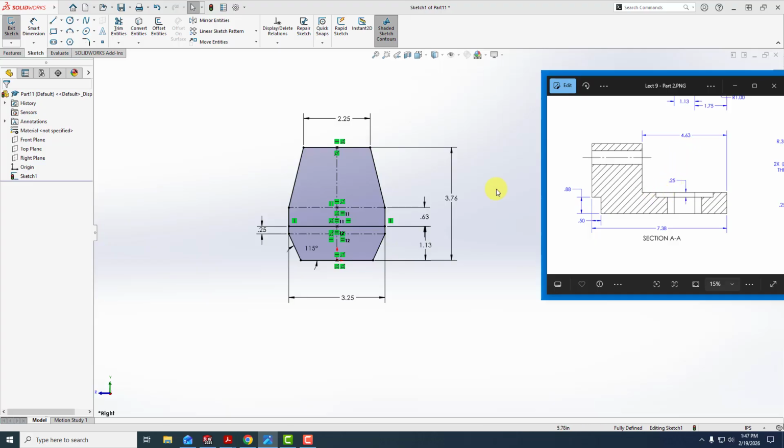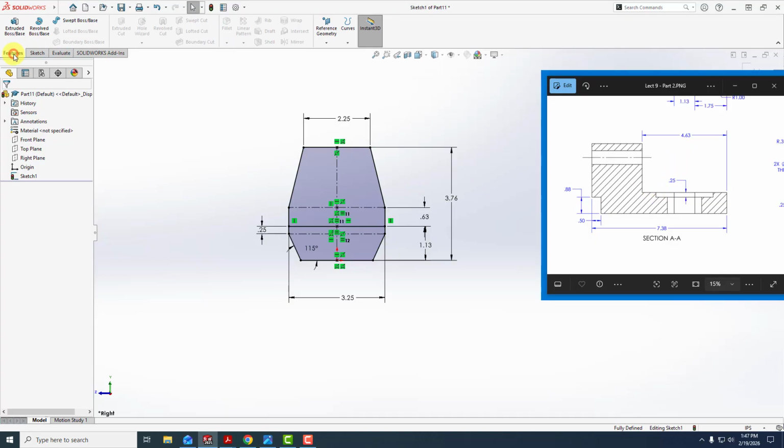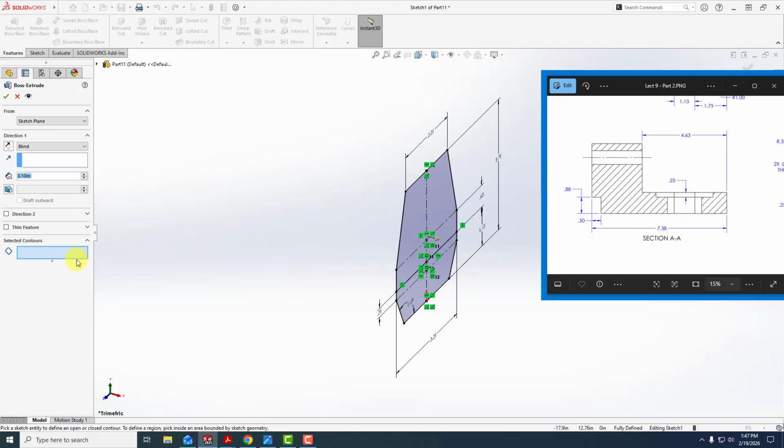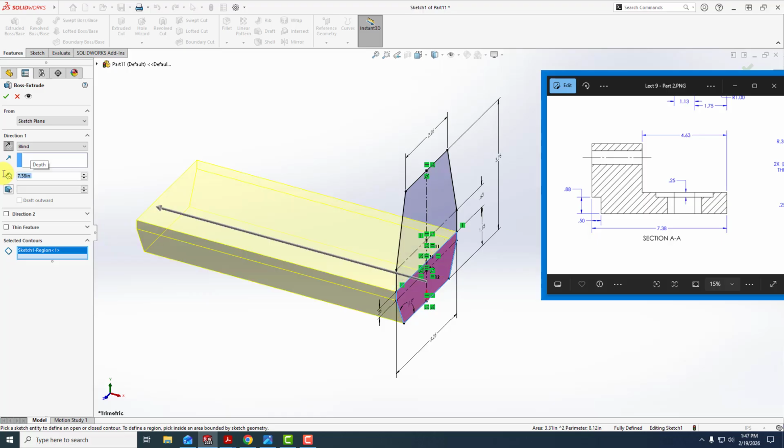So what I'm going to do is I'm going to go Features, Extruded Boss. And for my contour, I'm going to select this bottom contour. I'll flip the direction using the arrow here and set that to be 7.38.